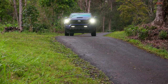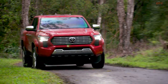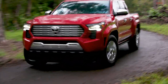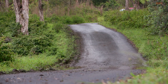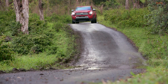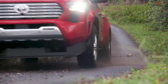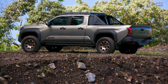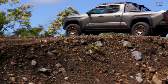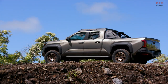With Toyota's legendary off-road heritage, performance runs deep in Tacoma's DNA. That means that, like always, it's the obvious choice when going off the beaten path. But for 2024, Tacoma's performance story takes a big leap forward with its incredible new powertrains. Case in point, an all-new i-Force engine. A turbocharged 2.4-liter four-cylinder that puts out up to 278 horsepower and 317 pound-feet of torque.